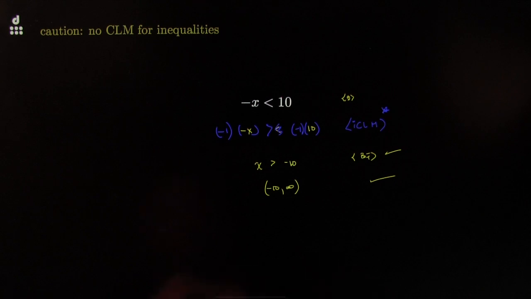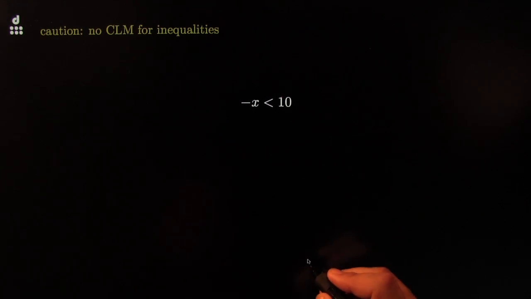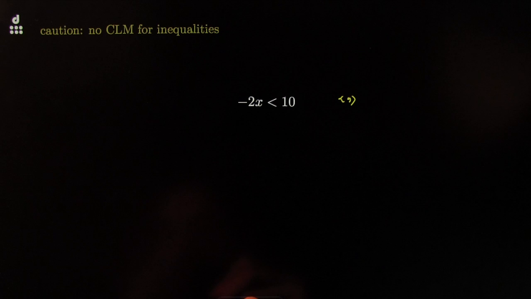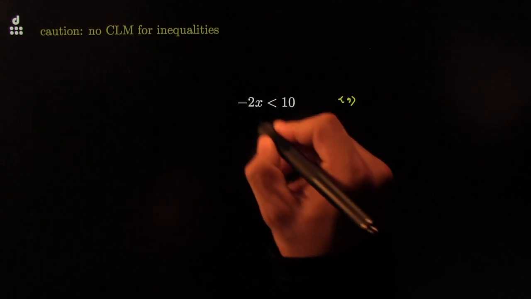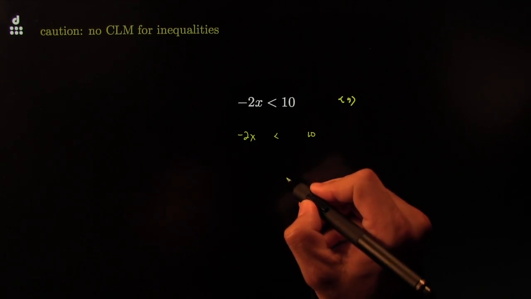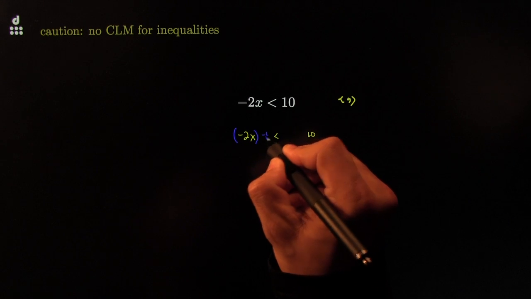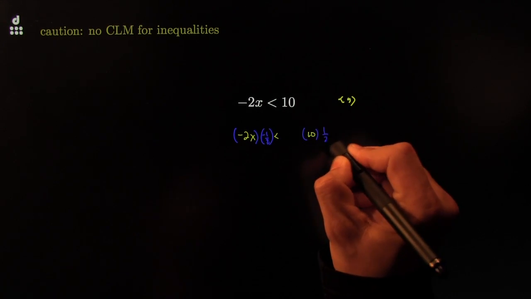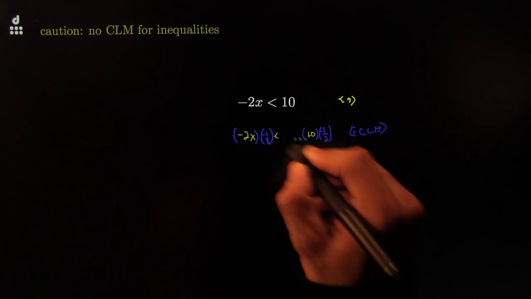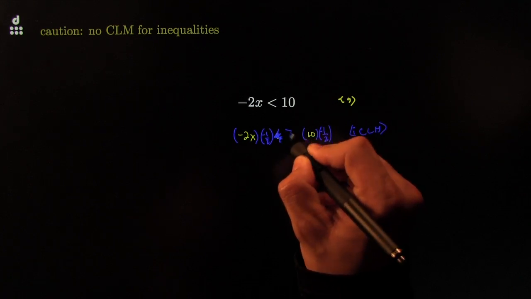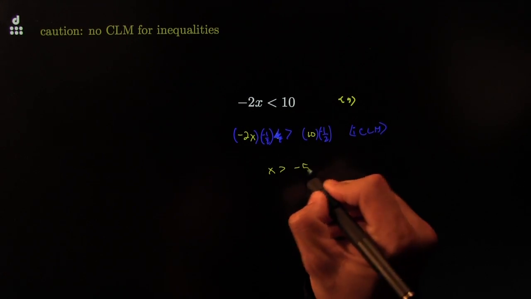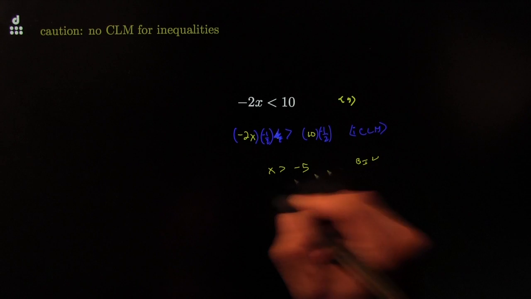Okay, that's what's different here. Let's try it again, this time with a different one. Suppose that was given. You can go on and multiply both sides by a negative number. Let's say we multiply both sides by negative 1/2. The cancellation law of multiplication for inequalities says it's okay to multiply by negative 1/2 so long as you change this inequality to going the other way around. That would lead us to x is greater than negative 5, and that would be an acceptable answer.